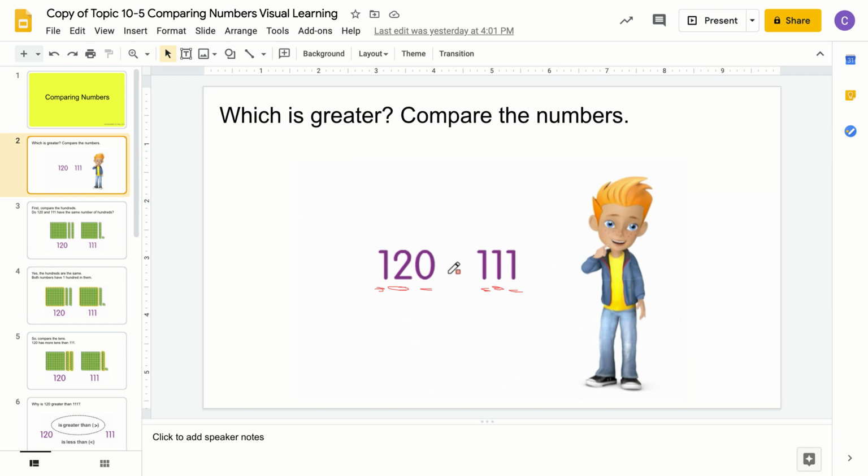Let's use our greater than sign. So we're going to go this way. We're going to use this symbol, the greater than sign. We can put dots at each corner. So this side has 2 dots and this one has 1. This side is greater than because there are 2 and this one only has 1. So let's think of that when we're trying to compare numbers.